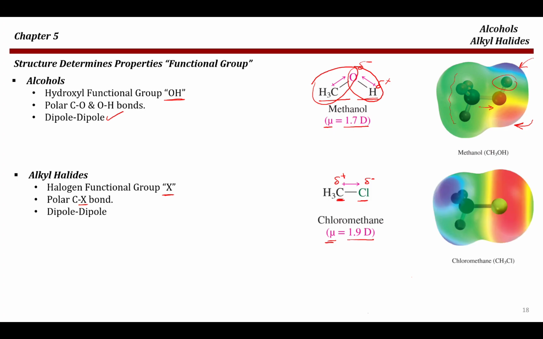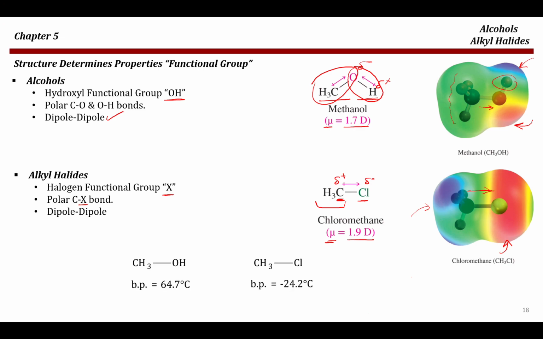And this is again the electrostatic potential map, which shows us that we have a red region around the chlorine atom, and this is because of the high electronegativity, which is pushing the electrons to go to chlorine. And then we have a blue region here at the carbon, and this is because of the low electronegativity of carbon. So most of the electrons are shifted toward the chlorine side.